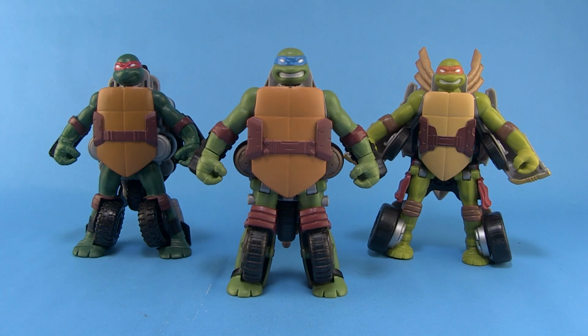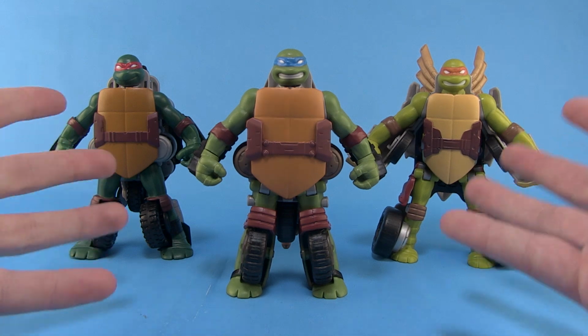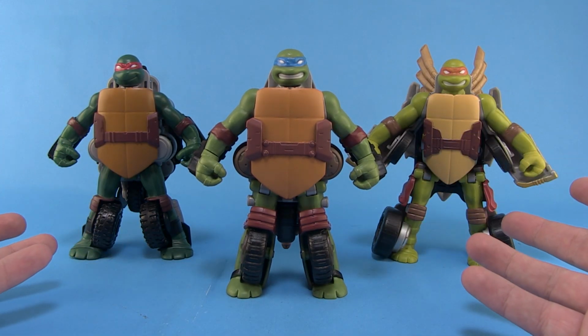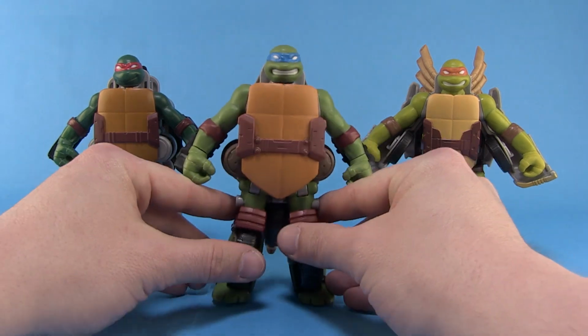Now, there are sheets of instructions with each of the figures that will tell you how to transform them, but we're going to do that right here in this video. I'm going to show you how each of them works. So when you get them out of the box, this is really all that is included. There are no weapons, no accessories. In fact, the boxes seem kind of big for what's inside, because what you see in the window on the box is all you really get.